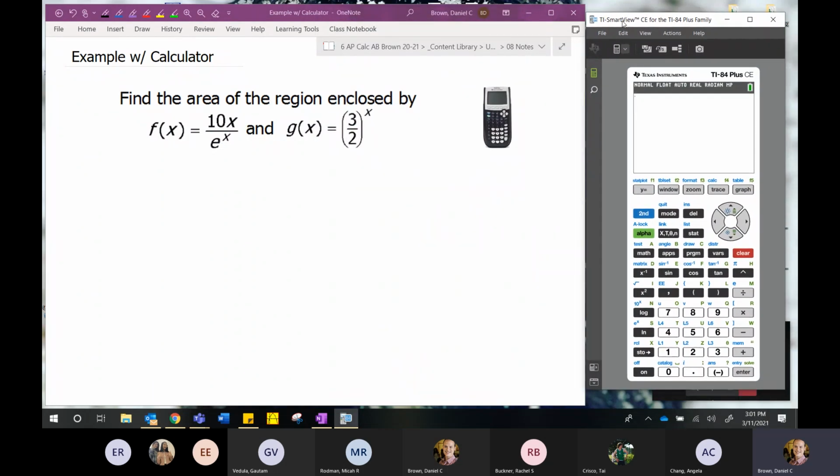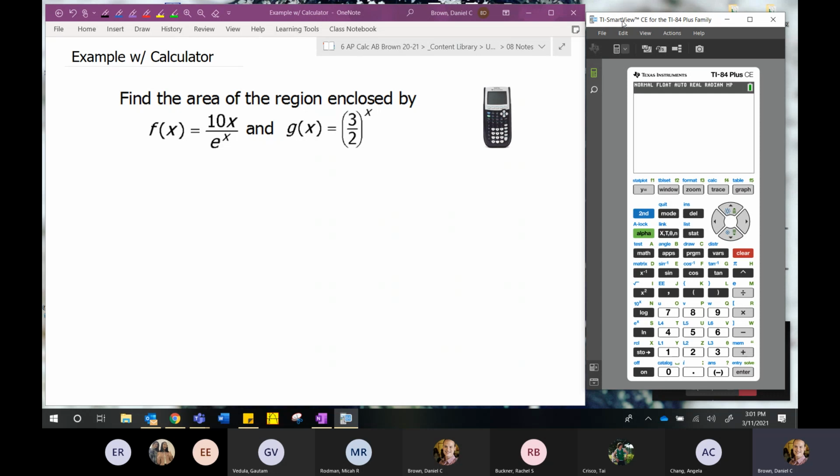So, calculator problem. The short version of it, we need to graph it. We want to see the graph so I can see the top function, so I can see the bottom function, and then also use my calculator to find those intersection points. Let's just go ahead and get some things out of the way to make sure we're clear on them. Your final answer has to be exact to 3 places.